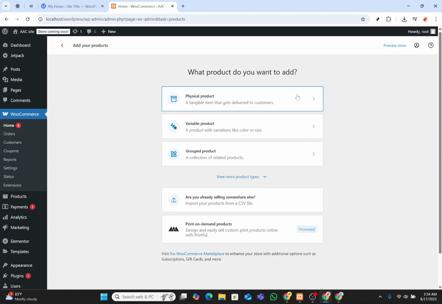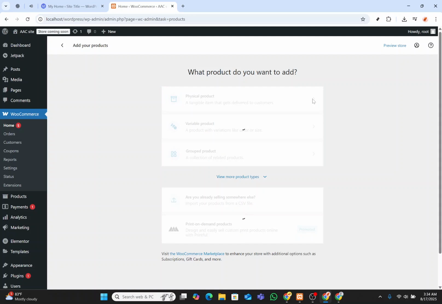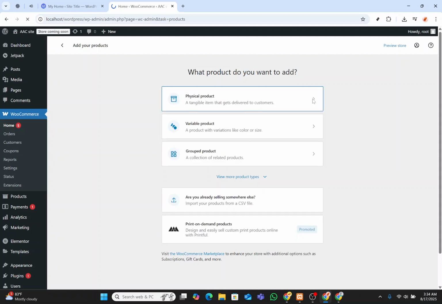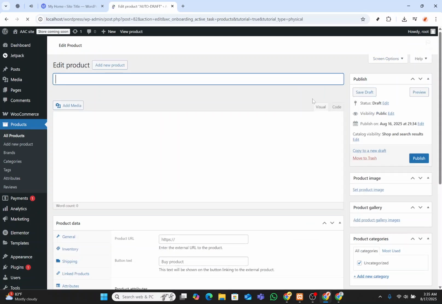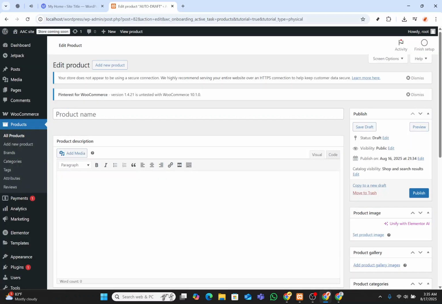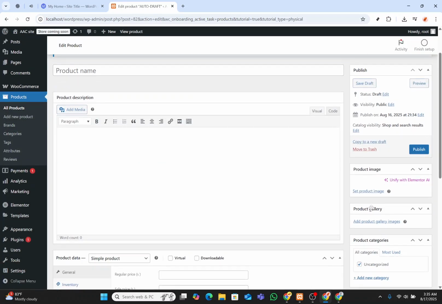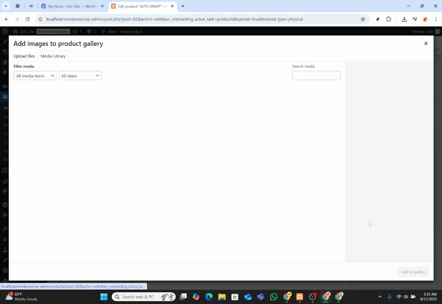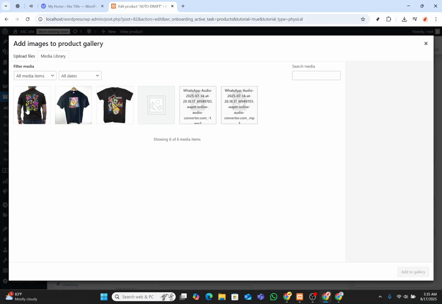Beneath this section, you'll find a button labeled Add Product Gallery Images. Go ahead and click on it. This action will open up your media library. Here, you'll have the opportunity either to upload new images that you've prepared or choose from images that have already been uploaded to your media files. Consider how you would like your products to look from various angles or in different settings, and select images that best represent this. Once you've selected the ones you want, click on Select to add them to your product gallery.